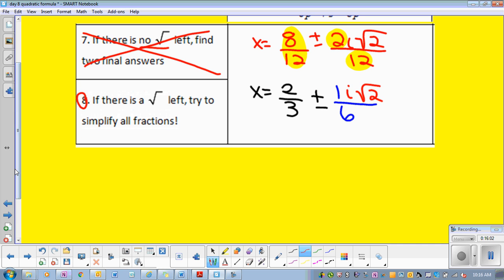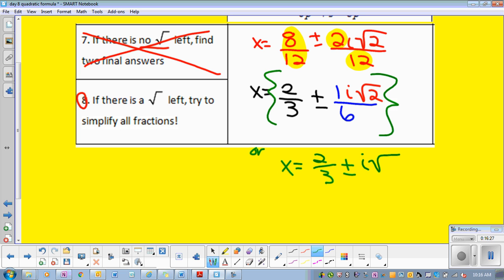So then you know what? Can you combine those two together? Are they the same thing? No. One of them is an I. The other one is no. Right? This is an imaginary. This is a complex number. So you could leave it like this, and this could be your answer. Or you can say 2/3 plus or minus. Do I have to write this one? No. I√2 over 6. Or you can write that just without the 1.